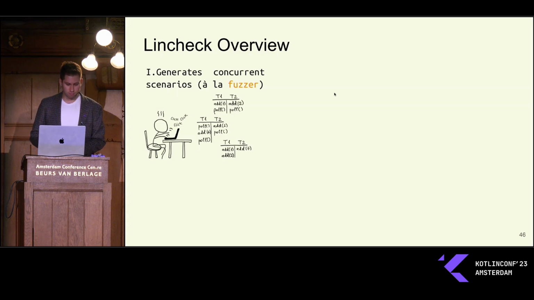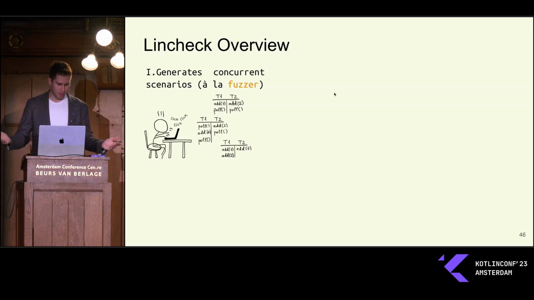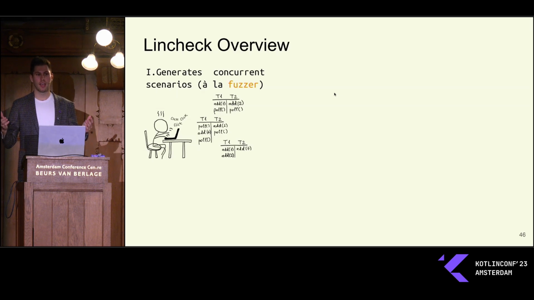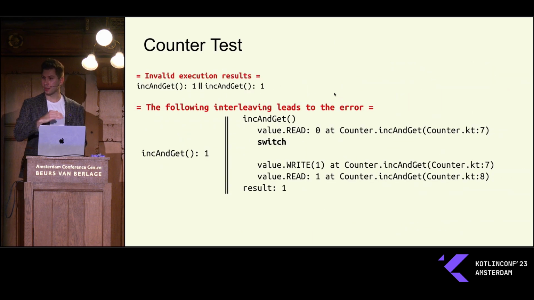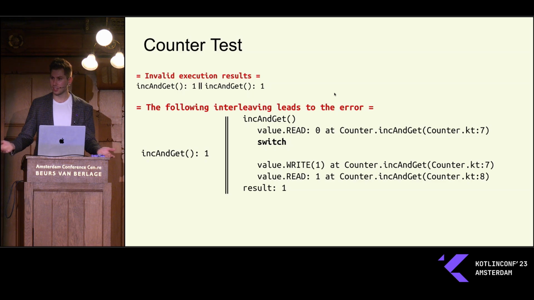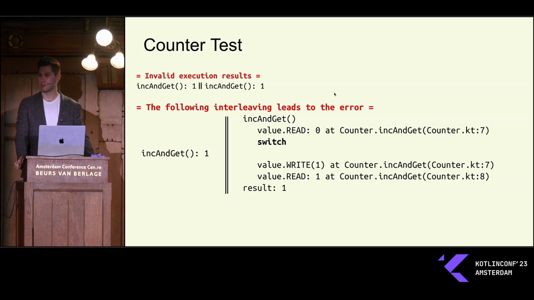But I will open some cards. Right now, we are working on a plugin for IntelliJ IDEA, which will allow you to analyze these interleaving traces, such as this one, in debug mode. So you are able to step forward and backward and see how your data structure changes. But it's not released yet. I hope that we'll finish the work soon, so stay tuned. Hope I answered the question.